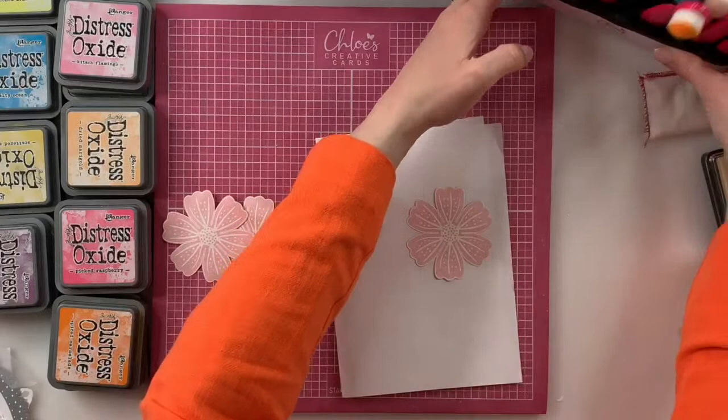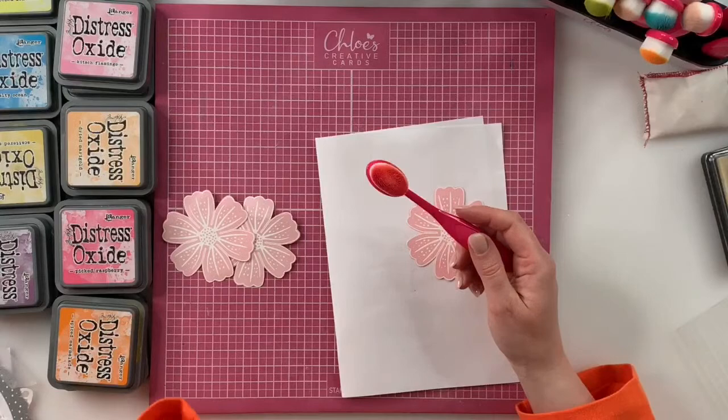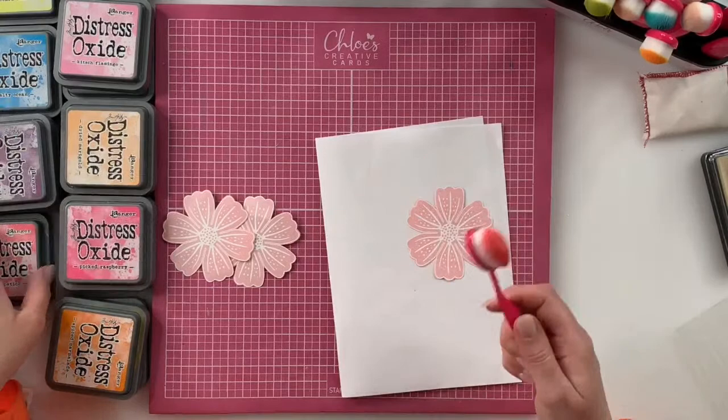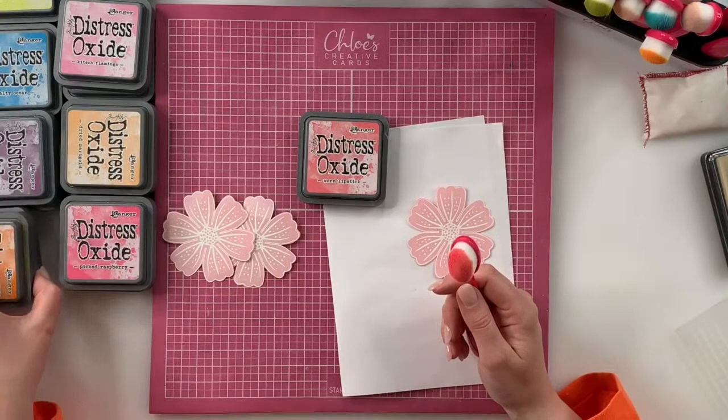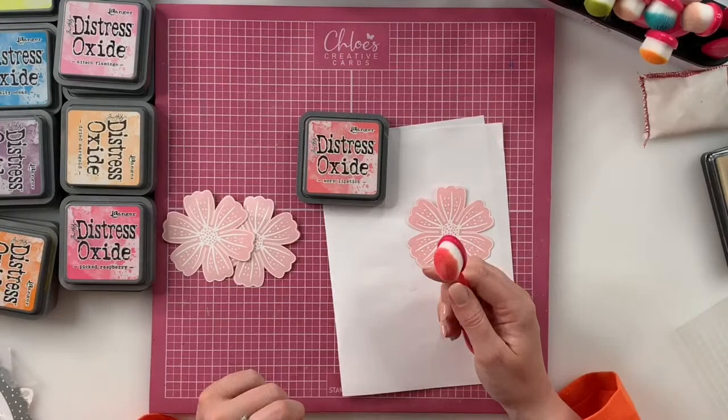So what I've tended to do is keep one for each colour family. If you want to keep one for each colour, that's absolutely fine. Of course you can do. But I've tended to find one for each colour family is okay. The only thing I would say to be a little bit careful of is maybe with your paler colours. So for example, if you're going to use a tattered rose or a squeezed lemonade, maybe keep your blending brush for just that colour, because when they are pale, obviously you don't want to get cross contamination between the colours.